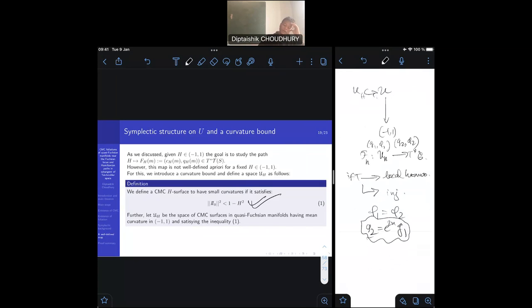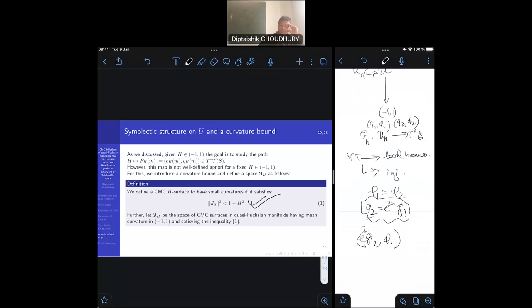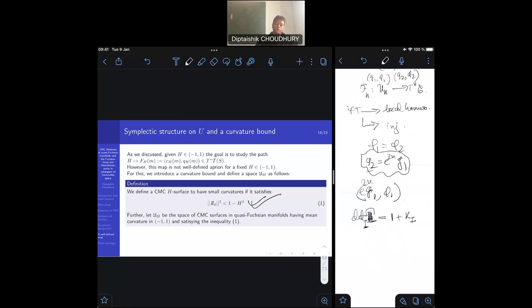So what you want to do now is to apply the Gauss equation to this pair (g1, phi1), or (e^{2u} g1, phi1), which is essentially phi2 again. And what does the Gauss equation say? That the determinant of the shape operator, so the determinant of the second fundamental form with respect to the first fundamental form, is equal to 1 plus the Gaussian curvature of the first fundamental form. So when you write this down, 1 plus K of e^{2u} g has some expression in terms of the curvature of g. And then the traceless part of the second fundamental form is equal to the real part of q, which will give you an expression in the traceless part of q essentially.